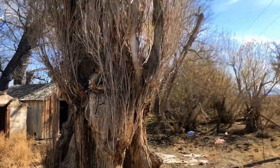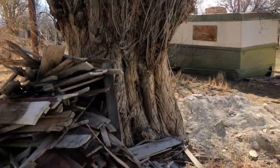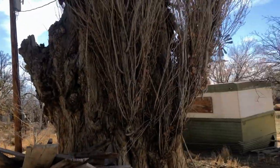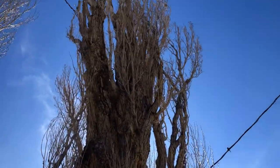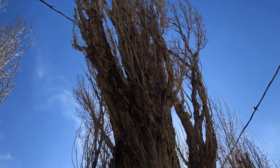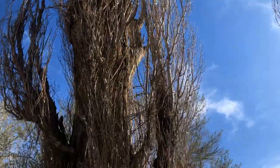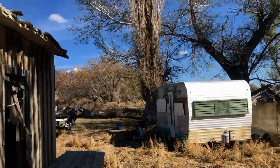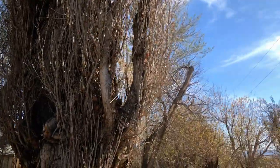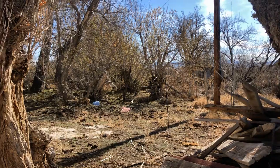These two trees have been here for a long time. They were planted as you walked out the door. You could see here there was some intention to them. And they are basically dying. And the danger is that those large branches fall down and hit you in the head, make you a widower. And this is a volunteer over here. It's dying as well. And there's the ditch in the back where the water used to come down and water the trees.